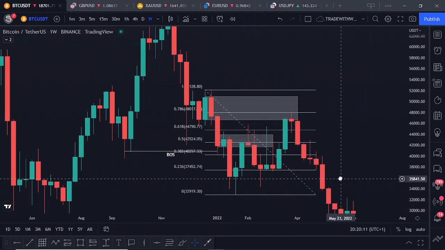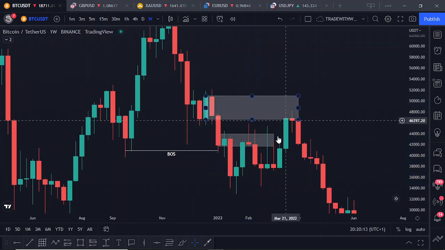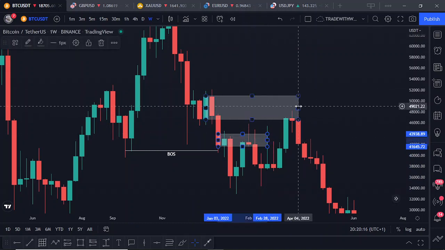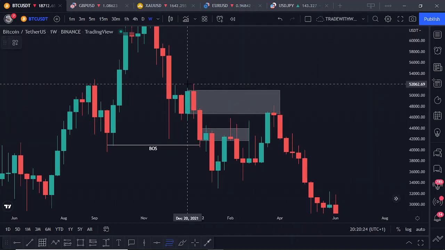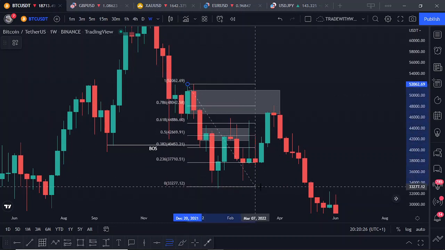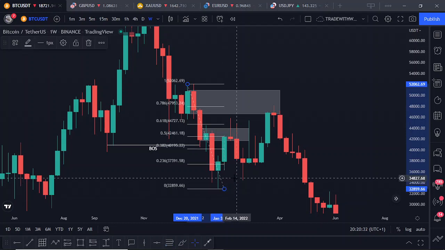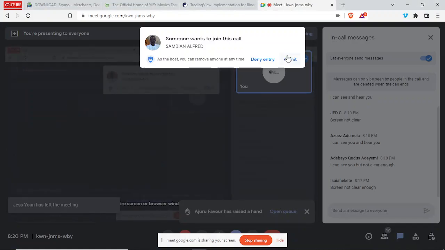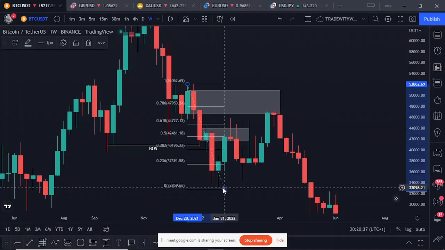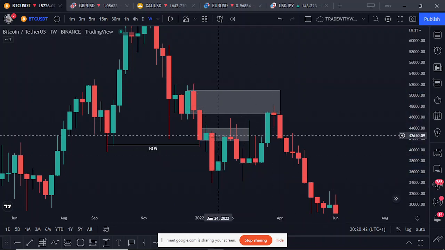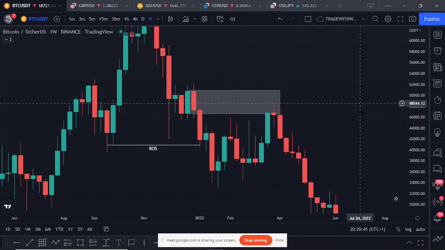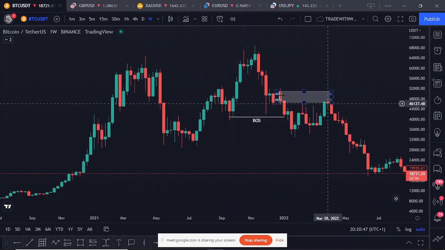See where we are right now. So you can see what I did. We added two supply zones, this one here and then the extreme one. So to confirm which supply zone to use, you can use the Fibonacci. You draw it from the highest points to the lowest points. You can see this is the lowest point after the break of structure. And then you can see what happened. So we've confirmed that this supply zone is the one you want to use and not this one. Okay, that supply zone is your valid supply zone.